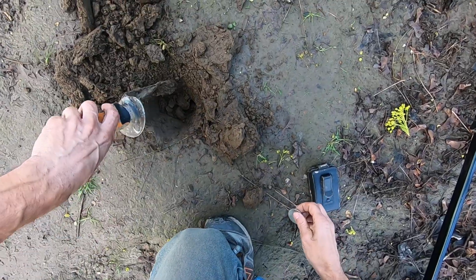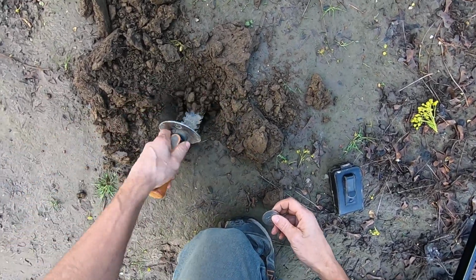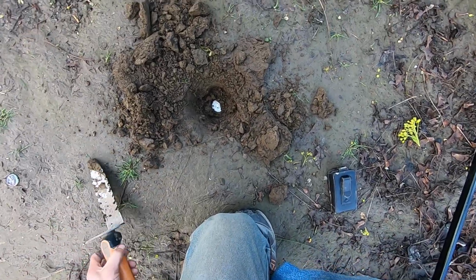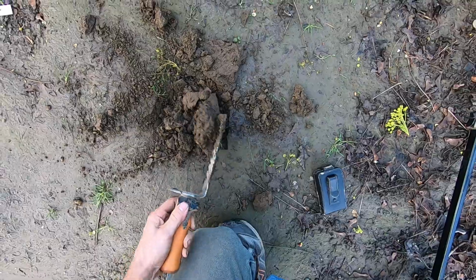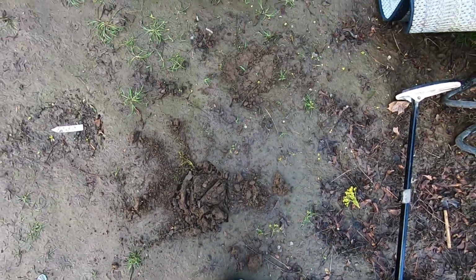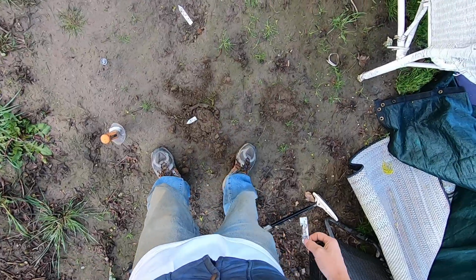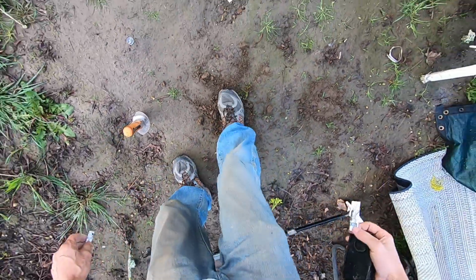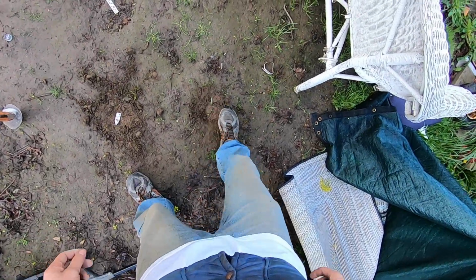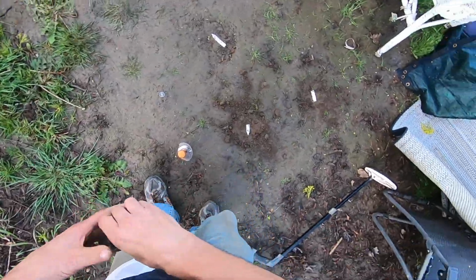And I'm stirring up a lot of minerals in the ground right now, right? Right there. About 3.5 inches deep. So I'll put a little marker on these coins here. I'll put a little marker on that coin right there. Stuck to my foot. Right there. And right there. See if I can grind it in there. No, see, it's clay. This is why I don't do depth tests, right? It's just so messy. Red clay.